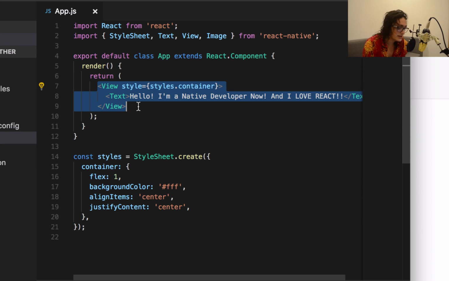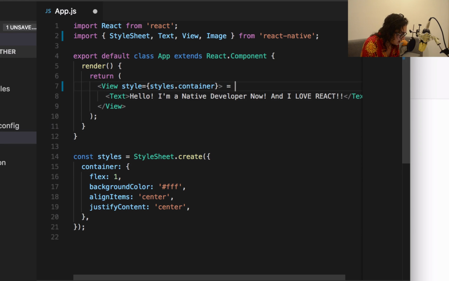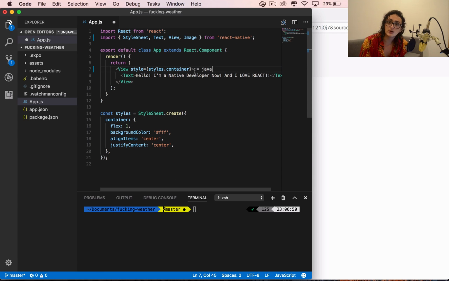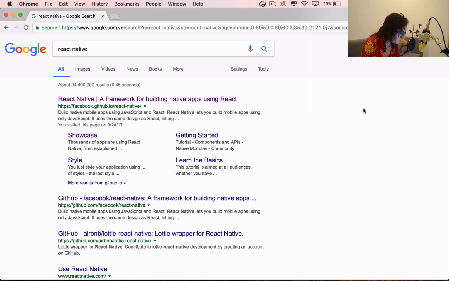a view component. Now, React Native has some components that map to the native components, and that's why we use them, because when we use the view component, depending on which phone is executing React Native, view is going to be turned into Objective C, or is going to be turned into Java. All right, so that's why we use the components that React Native is giving to us. And this is the list of all the components we can get.